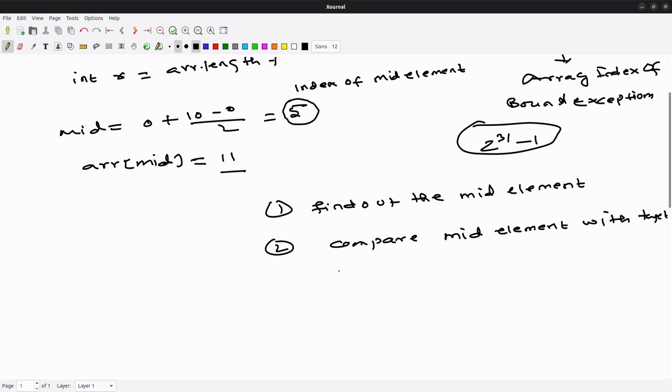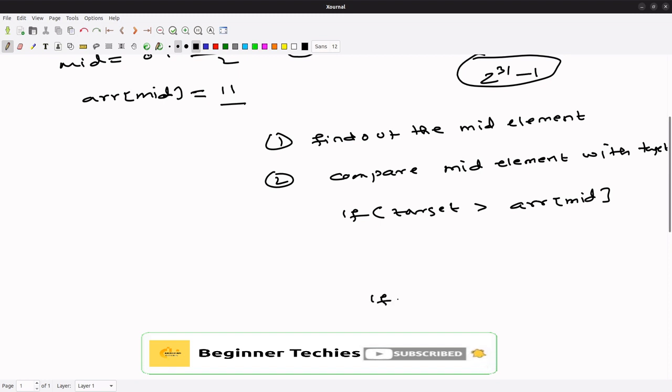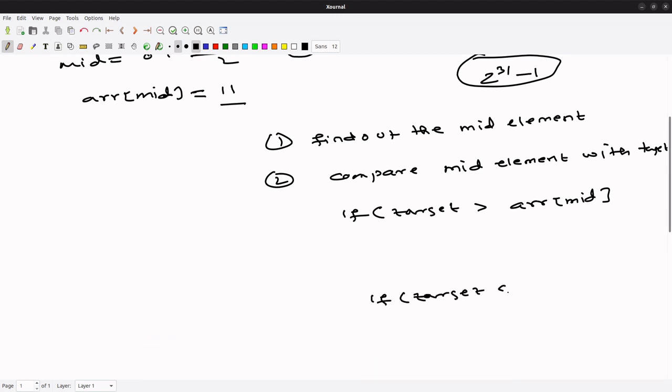How many cases are there when we compare? If the target is greater than array of mid, this is one case. Another case is if the target is less than array of mid. And the third case is if the target matches array of mid. These three conditions we have to take care of while going with binary search.